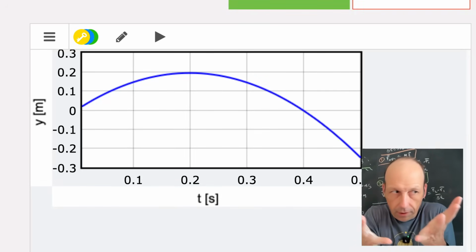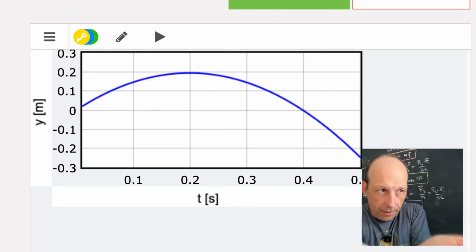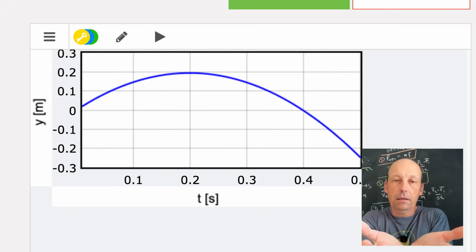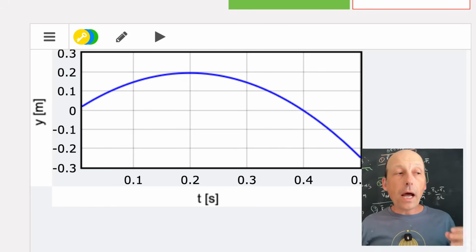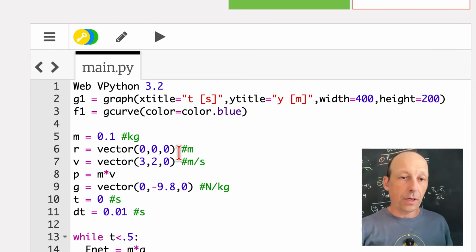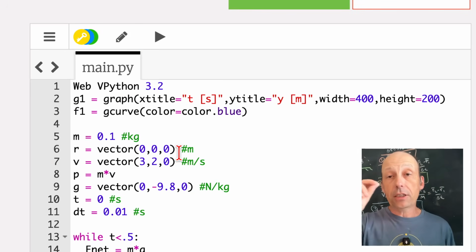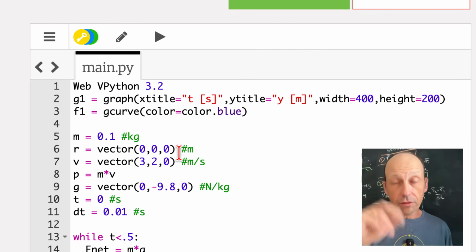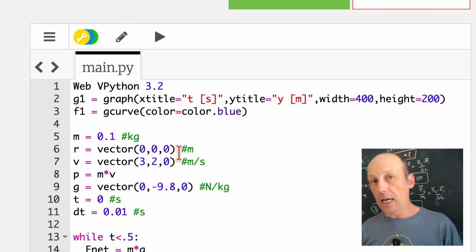In my previous video, I built this numerical calculation in Python, and that's great. What I want to do is to change the code. So we're going to take the same code and we're just going to change it. What I want to change is to make it such that it's a 3D model. I want to make a 3D animation.